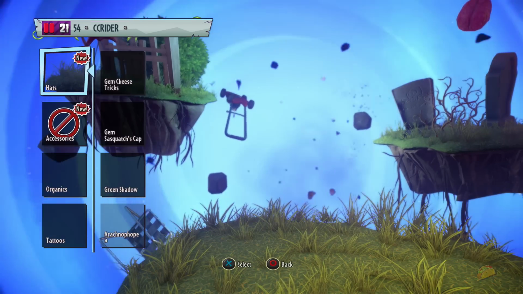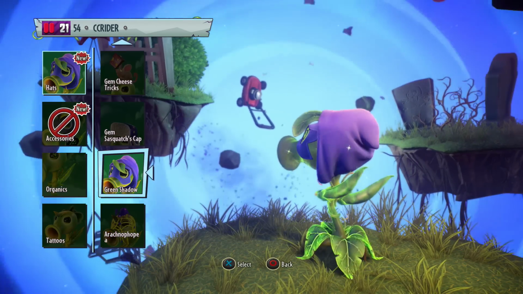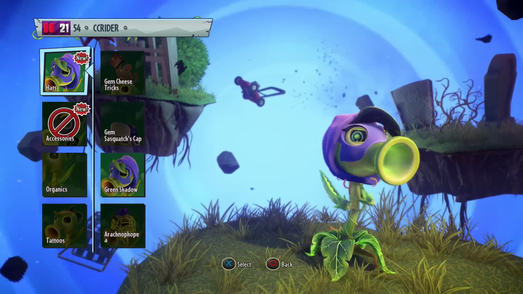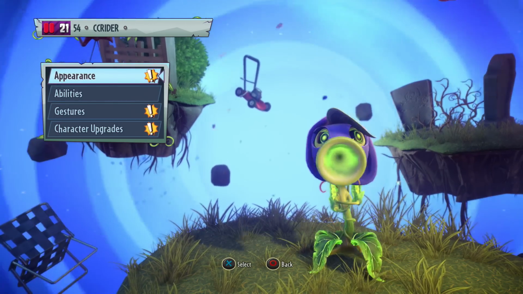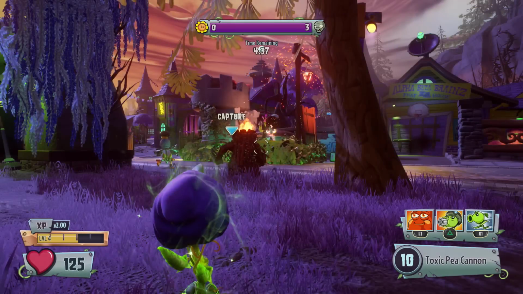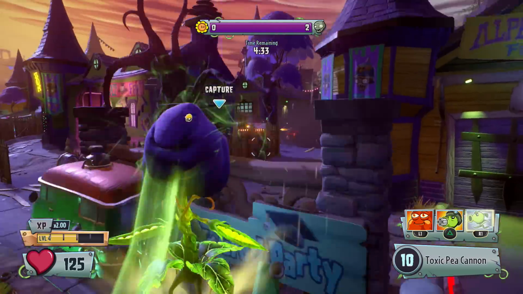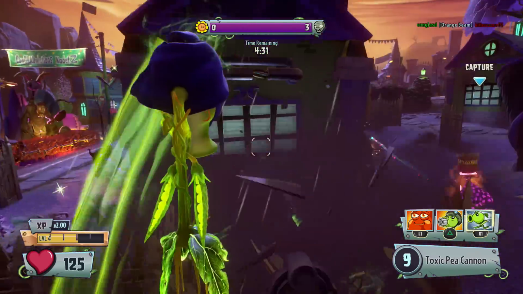I think Toxic Pea would look just fine. Here, let's go ahead. Ooh, I like that. That looks pretty cool. Yeah, because I think it's a good mixture. The black eyes are a little weird with it, but besides that, it's a nice little mixture, I think. I mean, does the normal Pea Shooter have black eyes? I can't remember. Probably.